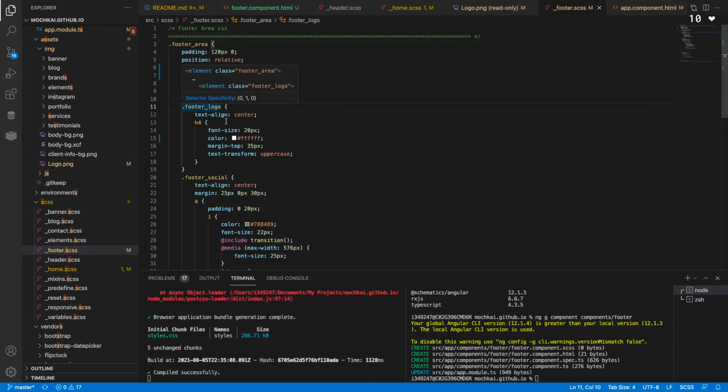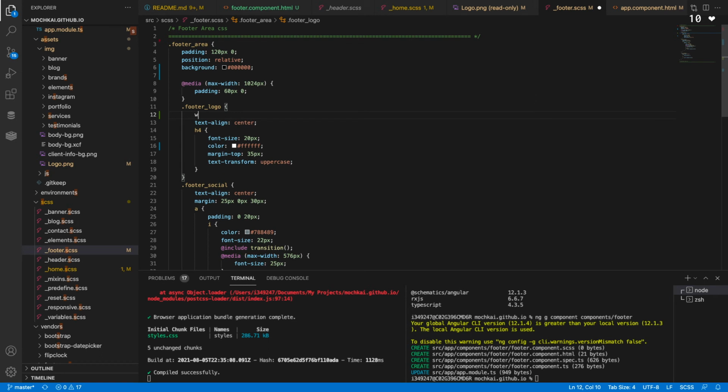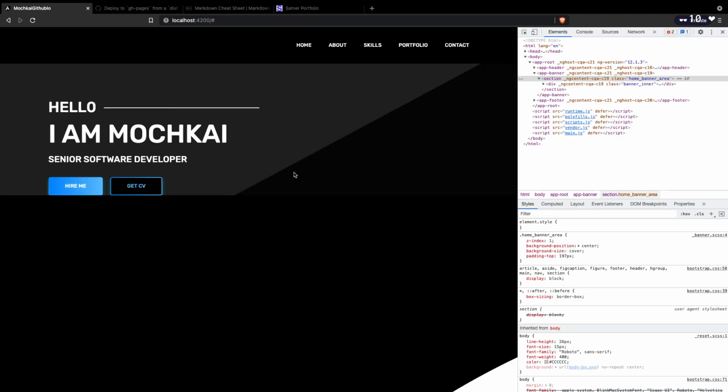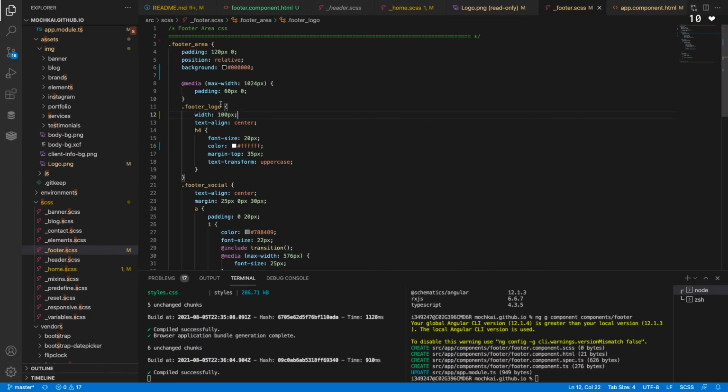Footer logo. Okay. So I actually want this to have a fixed size. Let's make the width for this be 100 pixels. Let's see. Nope. Oh, actually, I need to set the width of the image inside of the footer logo.